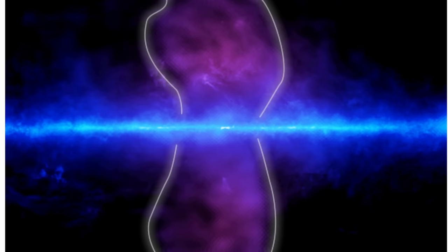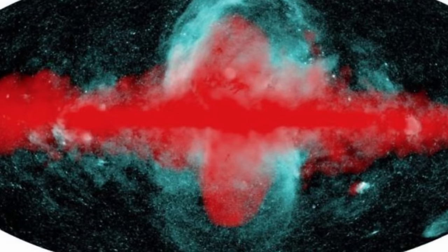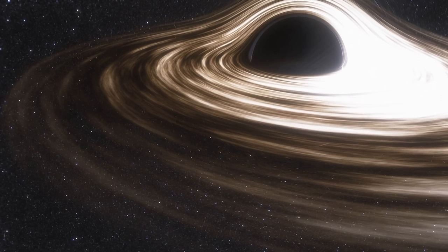But because gamma rays are generally produced by extremely powerful events, whatever caused it had to be very powerful as well. And this is like 50,000 light years across, and visible in both gamma rays and X-rays, so there's a lot of energy involved here. So what exactly could have happened here around the central black hole to produce all of this? And in the past, several scientists have tried to answer this question, but their answers were not super conclusive.